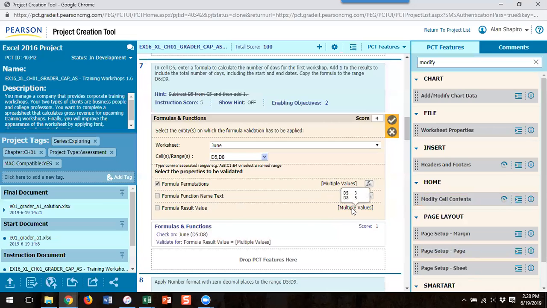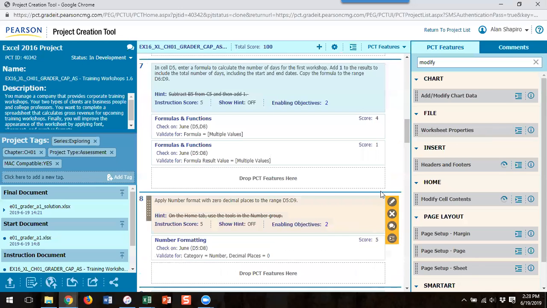You would think that because this is in the formula and function feature, the result is based on the formula. It's not. If the student physically typed in 3 and physically put in 5, and I had this checked, they will get the credit. Now, what you're going to find interesting in a lot of our grader projects is that our authors actually do that.